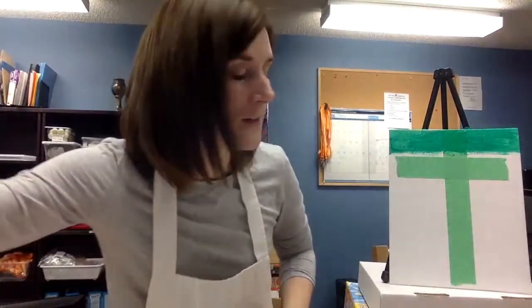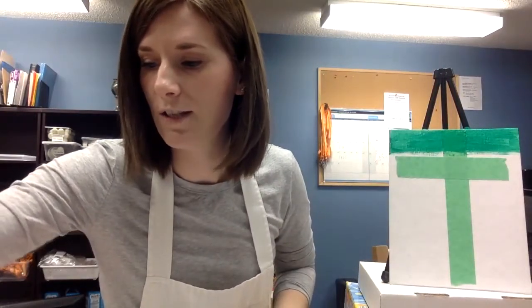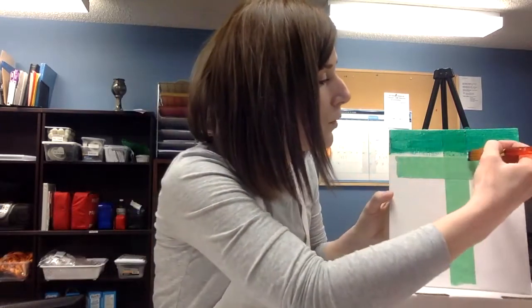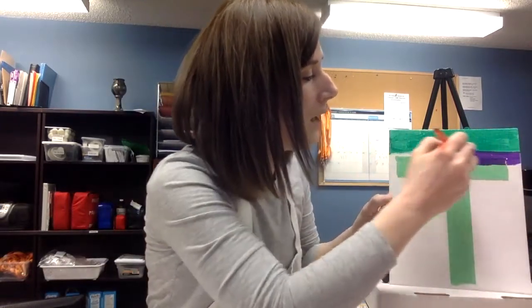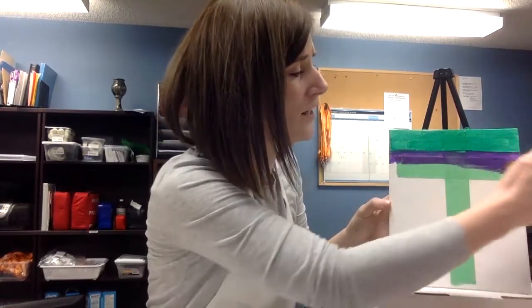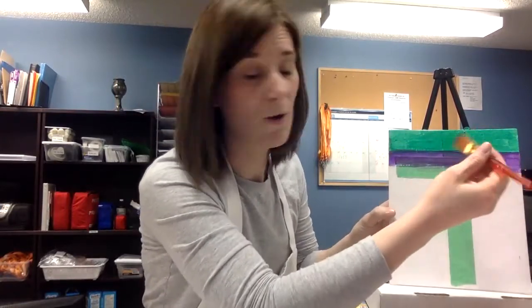All right, wonderful. So the next color that I have is the color purple, because after Jesus came into Jerusalem, he had a very special dinner with his friends. And at the end of that special dinner, he poured a cup of wine, which is like grape juice, and it was purple. And when he poured that cup of grape juice for his friends, he said to his friends, "This cup is my blood poured out for you."